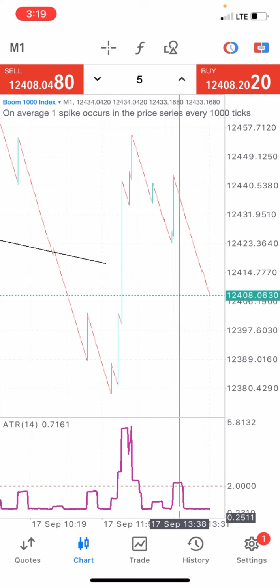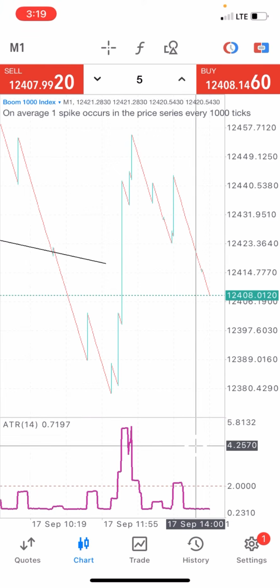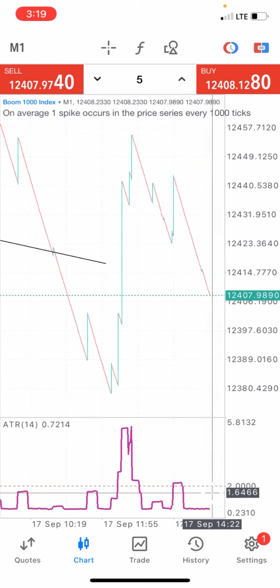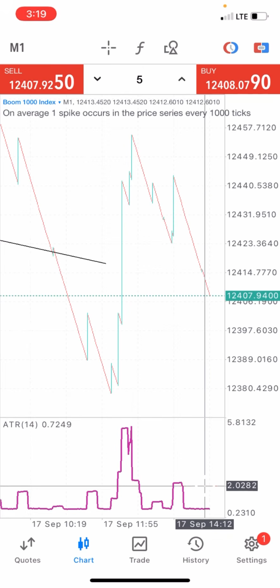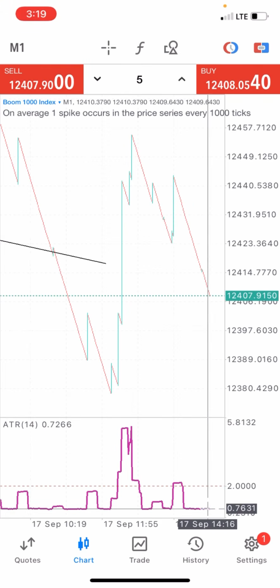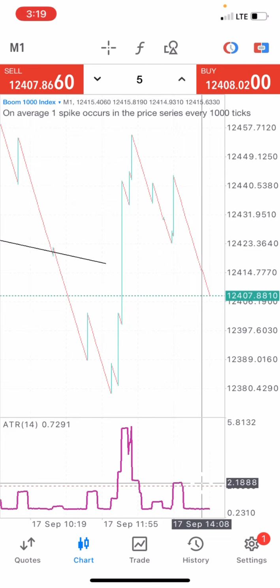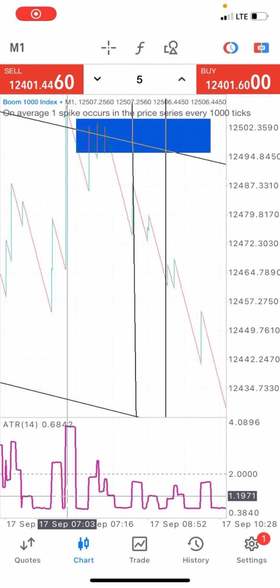So this is what you do. You just allow a spike to happen. All right, allow a spike to happen into this level. All right, so allow this indicator to come up into this level to here. All right, so guys, this is how this indicator works, right? Like I said, it measures volatility in the market. Now we know this is a downtrend. Since this is a downtrend, look at this, guys.